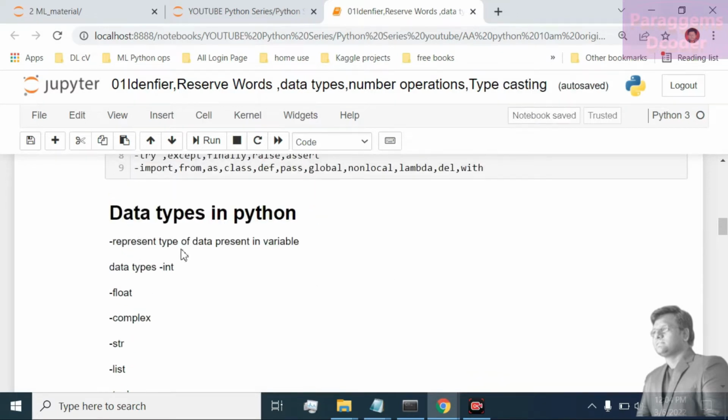Data types in Python, what we are looking for is the type of data present inside a variable.